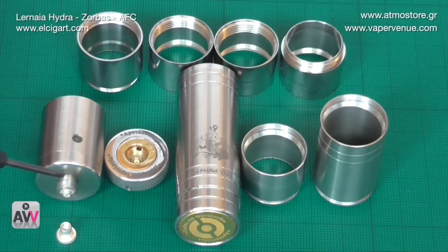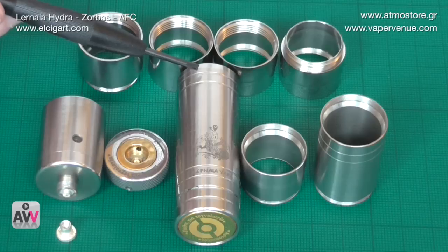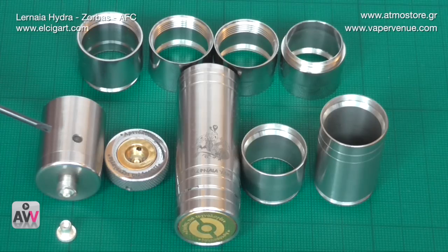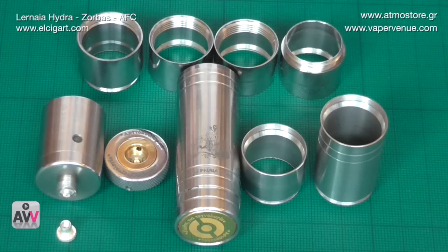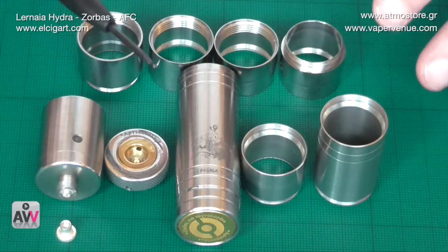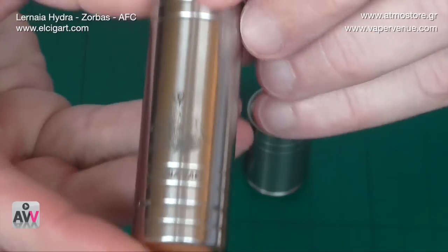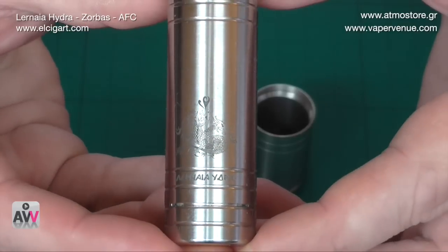as it is in this configuration, because it's got a 510 at the bottom, or you can remove this piece here and basically put this little silver screw onto the end of it, and then that will screw directly into the Lernaia Hydra. And then on the back here we basically have rings for GG mods, so that this will go onto this, which will then go directly onto a GG mod, and again I'll go through those shortly as well. So best thing is I'll move all the stuff out of the way except for the mod itself, and we'll go through that first. So before I go into the rings and how they work, let's just have a bit of a look at the Lernaia Hydra itself.